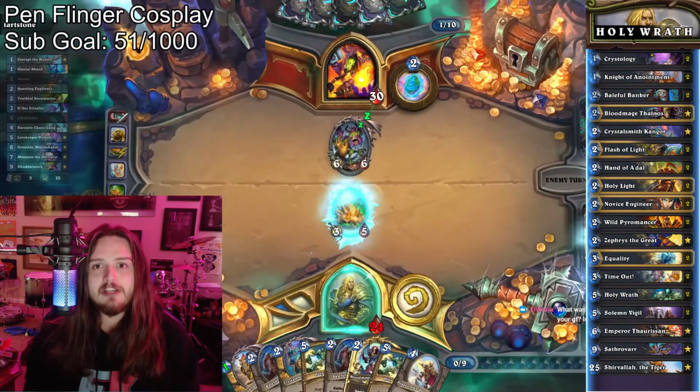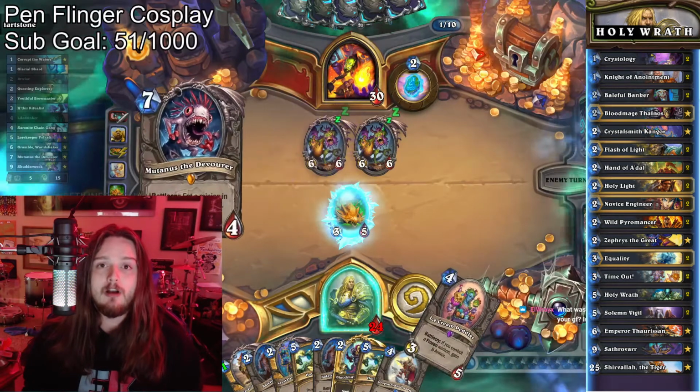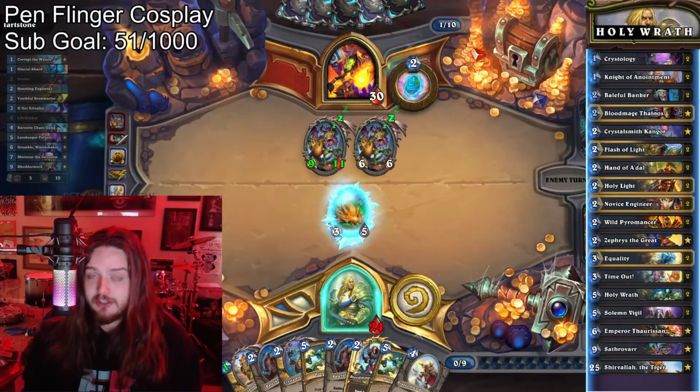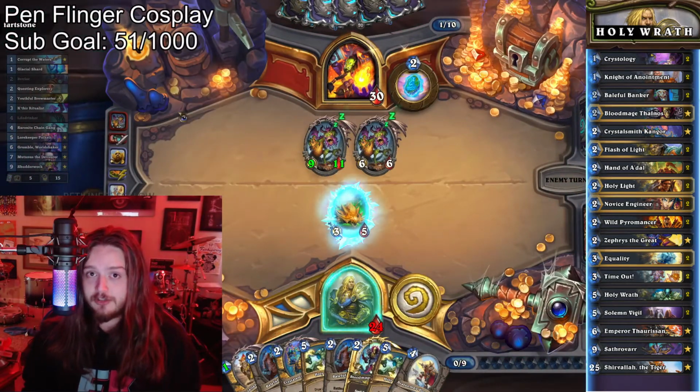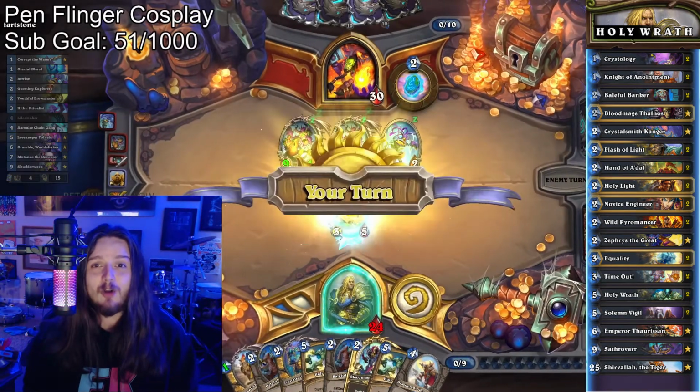But Zephyrs is also another card where you can just throw it out of your hand if you don't have a better play. So sometimes he's just a 3-2 that's easy to discard, other times he's a lifesaver. But I hope you guys enjoy this take on Holy Wrath Paladin.